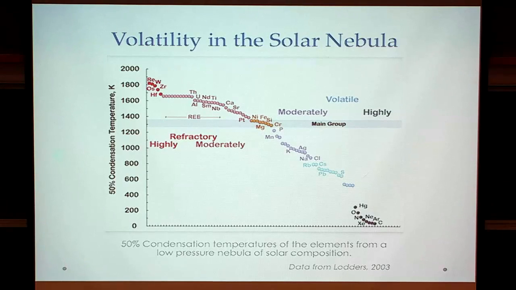I would love to see a better assessment of that, particularly for the moderately volatiles, the ones that are in purple color there. They actually have changed around. And in Katrina's 2003 paper, you'll notice where sodium is and potassium, and see where rubidium is. It used to be the other way around. It used to follow the periodic table: sodium, then potassium, then rubidium. Yeah, that's true. There have been some changes. That's right. It's become a head scratcher to me. Certainly there's some uncertainty, but you're never going to put potassium over here or aluminum over here. So I think this probably works for our purposes here of dividing elements into refractory and volatile.